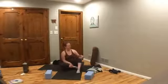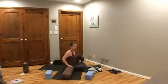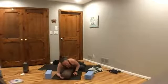And now you're gonna find whatever you're using for a pillow or a bolster and bring that to the front of your mat. And we're gonna turn ourselves to face the right side. So your left hip is right up against whatever you're using for your prop. And then bend your knees back. And then you're turning your belly and your heart toward your bolster and then starting to rest over it.